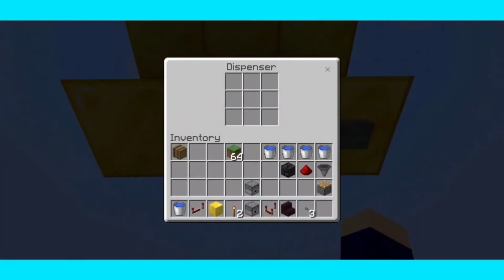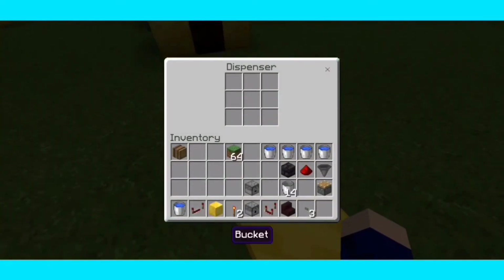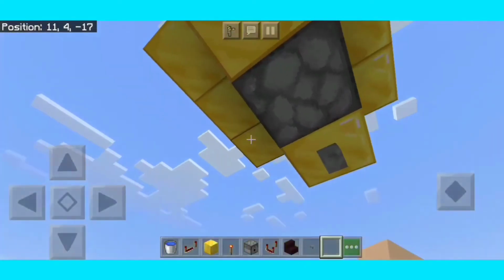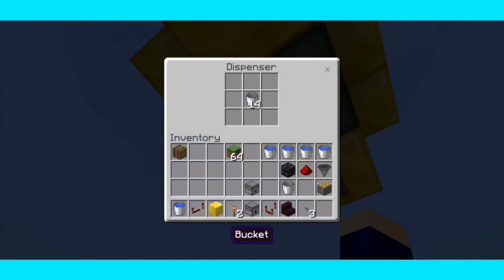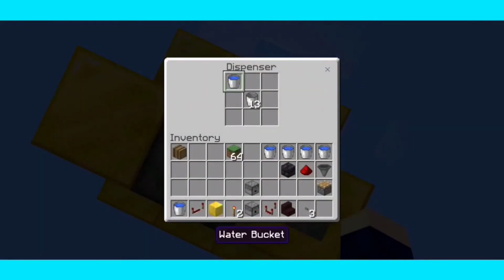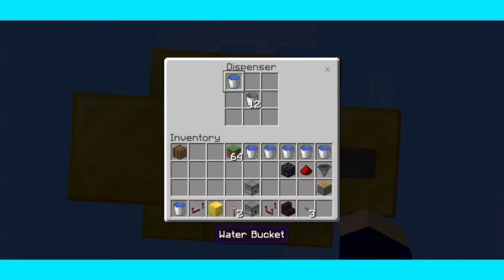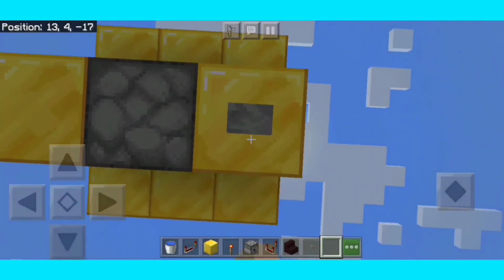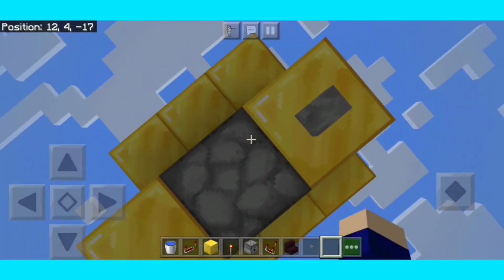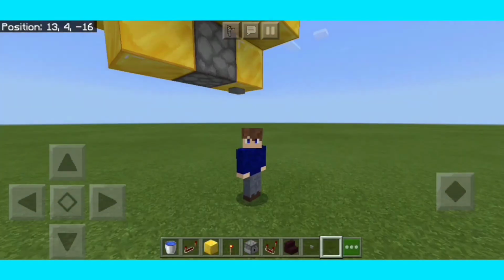If I were to place empty buckets in here, like so, and if I press this button, boom, water bucket. Then if I press this button again, boom, water bucket. And then again, if I press it again, boom, 11 empty buckets and a water bucket. And that's all I've got for today.